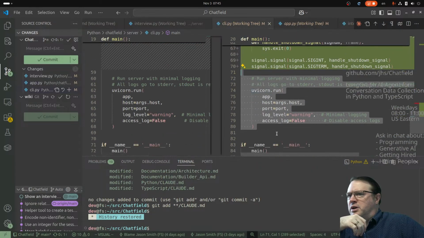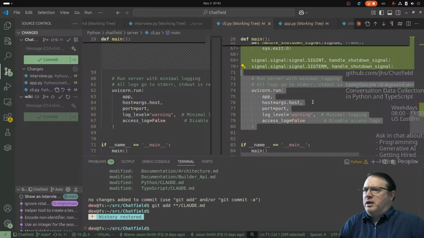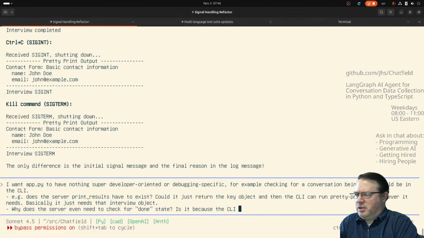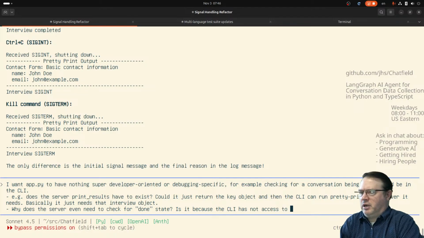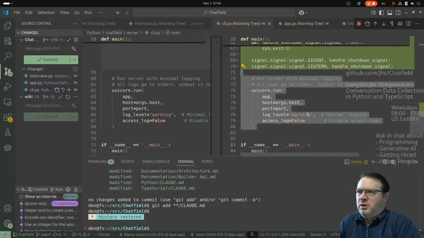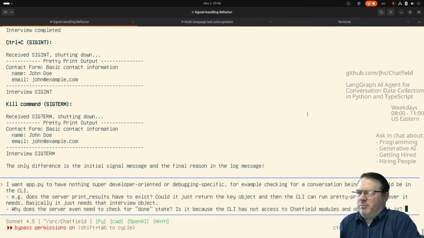Print interview results. This is unicorn.run. Maybe I'll ask it. Is it because the CLI has no access to Chatfield-like objects? So then, what's my point?